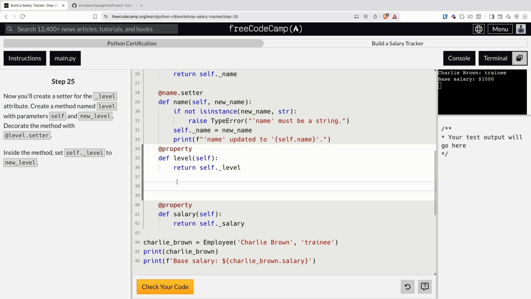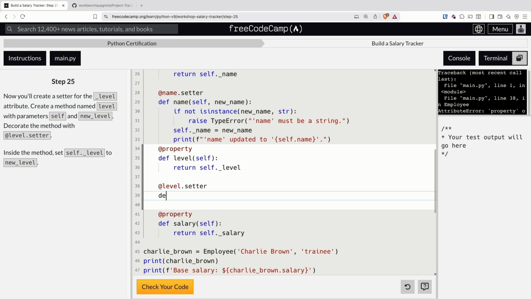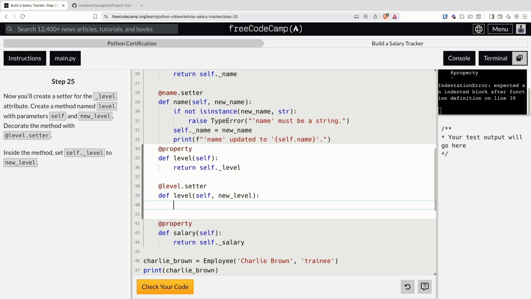So you're at level dot setter, define level, self and new level, and then self dot underscore level equals new level.